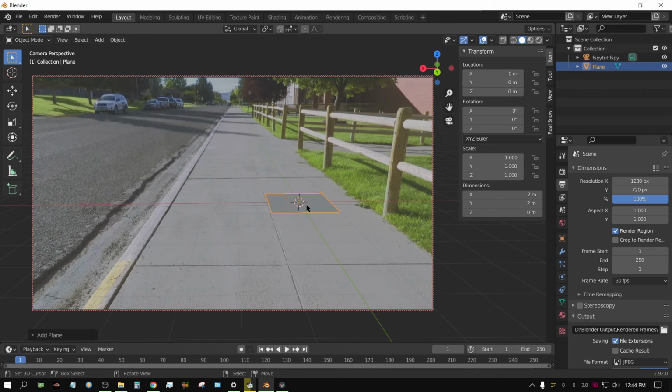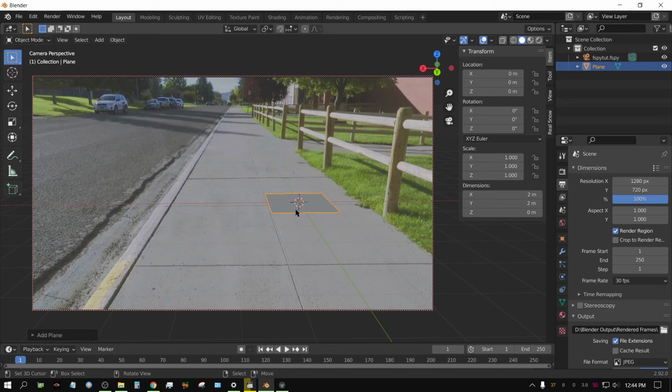Now this plane will actually serve as something that will catch shadows. Like if we put an object in here, a shadow can be cast onto this plane, and that's how we integrate the two scenes, like the picture scene and the 3D scene that we're adding into it.